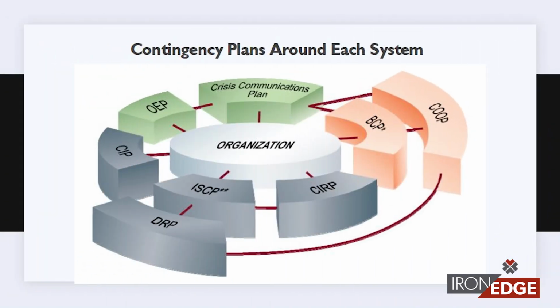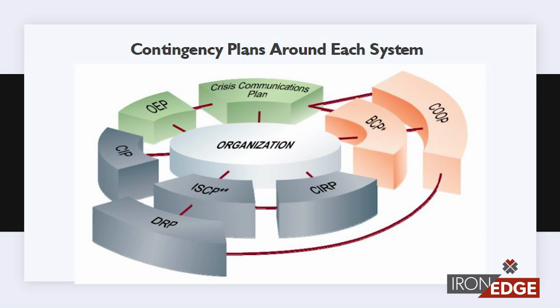But there's a relationship with all these plans, right? So you look at this peach colored plan, those are process related. You have the green plans, which are going to be assets or personnel. Like I didn't talk about the OEP, which is the occupant emergency plan, which is what happens if there's a bomb threat? What do your employees or personnel do in that situation? The crisis communication plan and the occupant emergency plan are personnel related. And then all these gray ones down here are going to be information systems. Those are your technology, right?